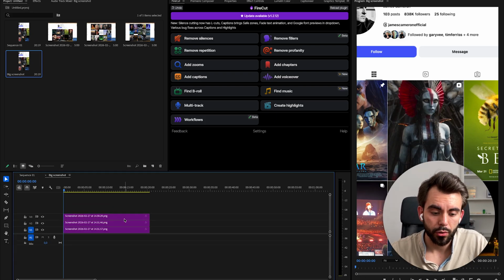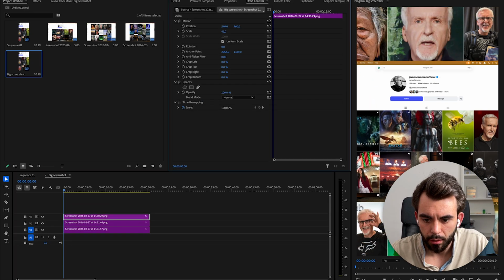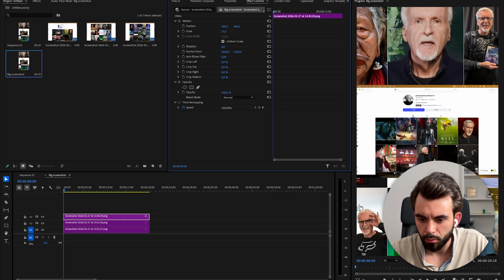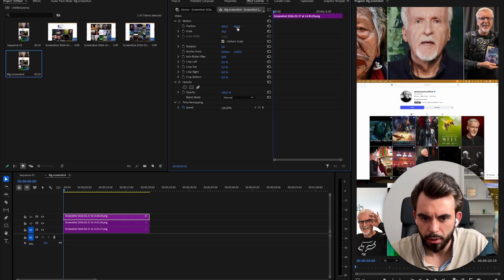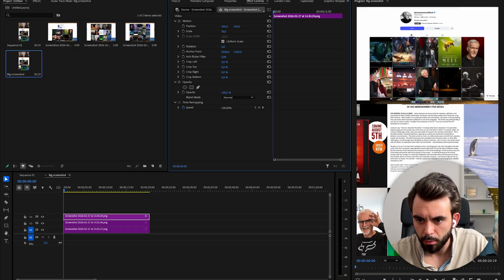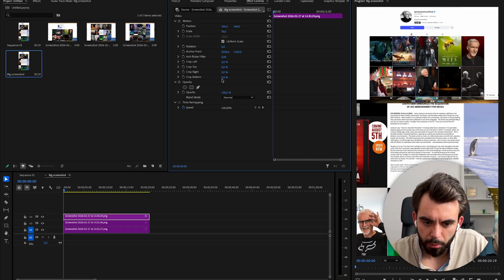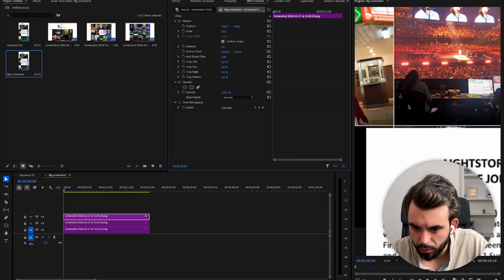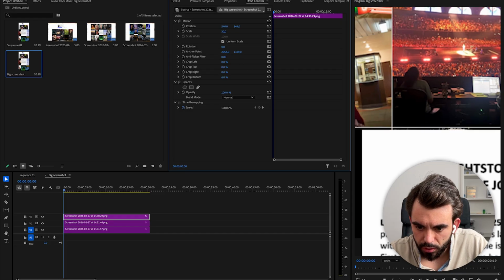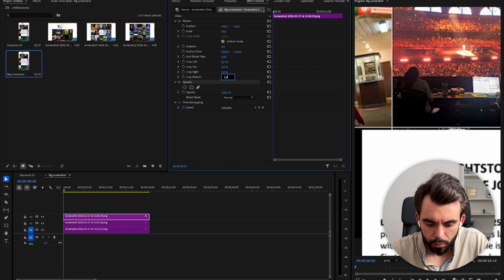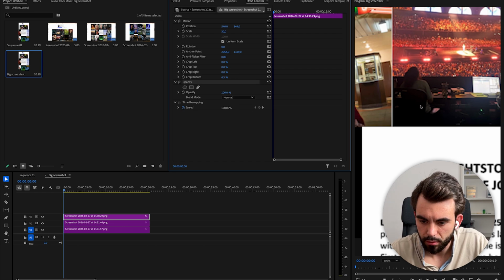Next, we have to fit it to the screen. We can select the first one and then make it smaller on the screen to something like so. Just have a bit of room to the left and to the right, or we can make it even smaller. Doesn't really matter. And I'm just going to drag it to the top, and this is going to be the top part. Now I'm going to use the crop tool to crop the bottom of this one, and let's zoom in here. So if I go to 7, it's a bit too much. 6 is not enough, so we need to do like 6.5. Yes, that works. And then I'm going to click here to fit the screen.